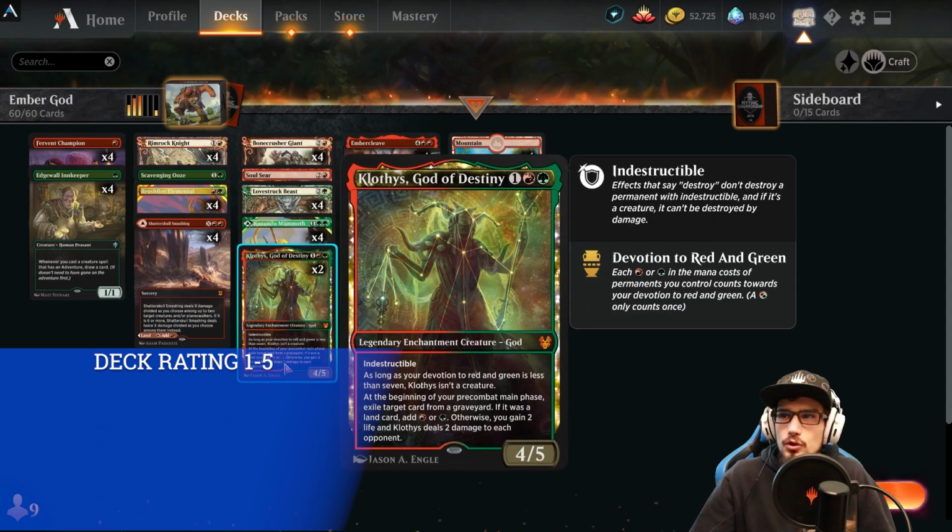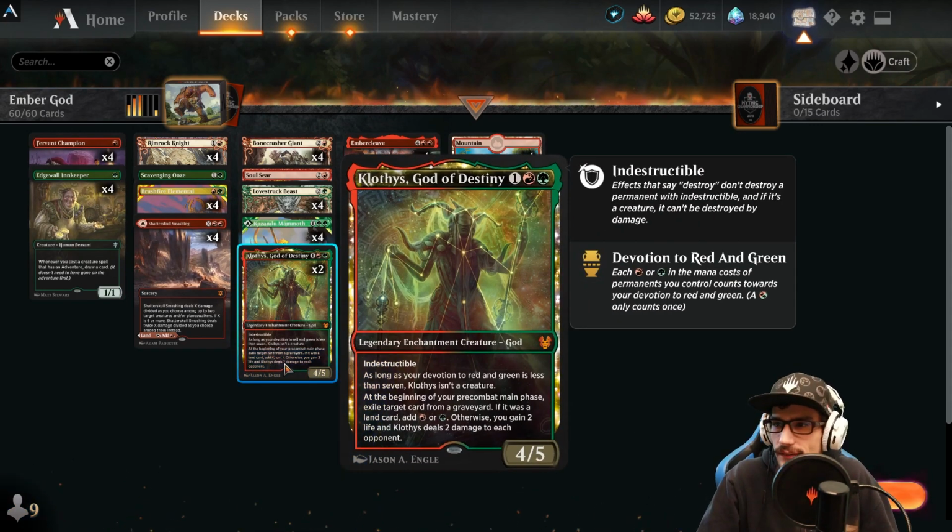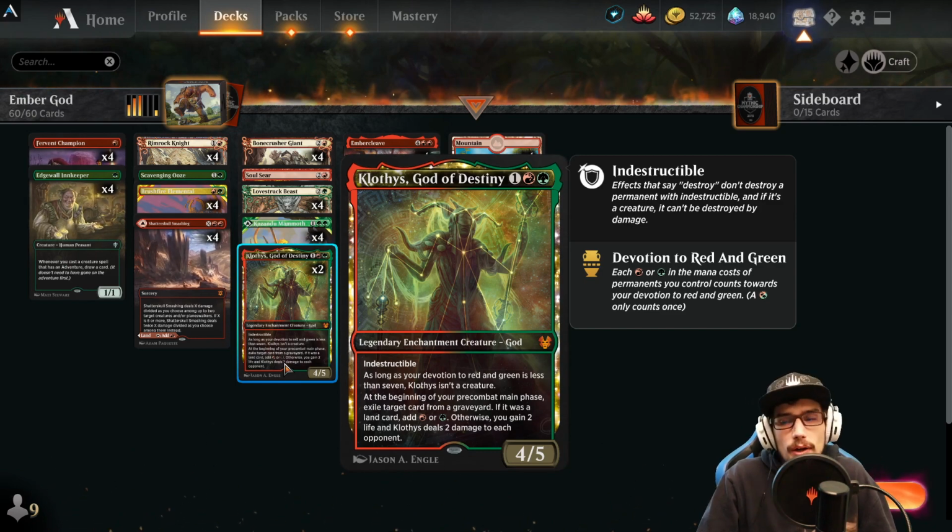Into our 3-drops now, 2 copies of Klothys, God of Destiny, a 4/5 with Indestructible. As long as our devotion to red and green is less than 7, it's not a creature. At the beginning of your pre-combat main phase, exile target card from a graveyard. If it was a land card, add Gruul, red or green mana. Otherwise, you gain 2 life, and Klothys deals 2 damage to each opponent.